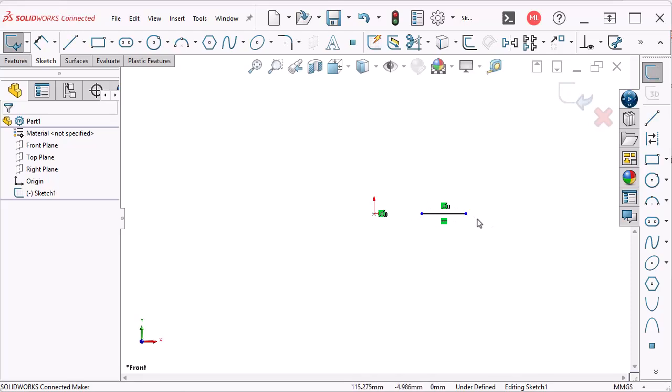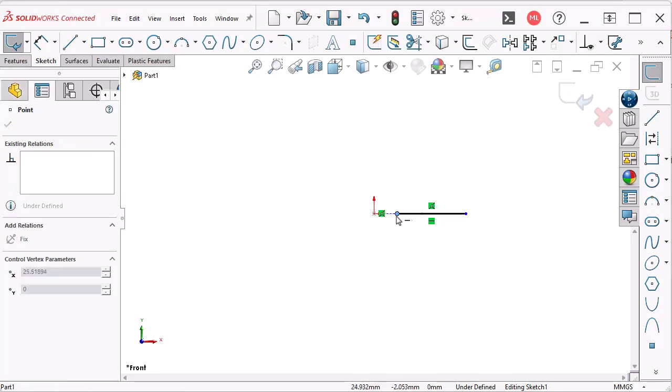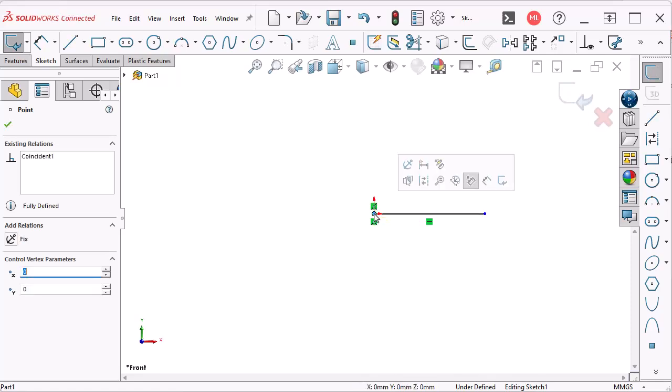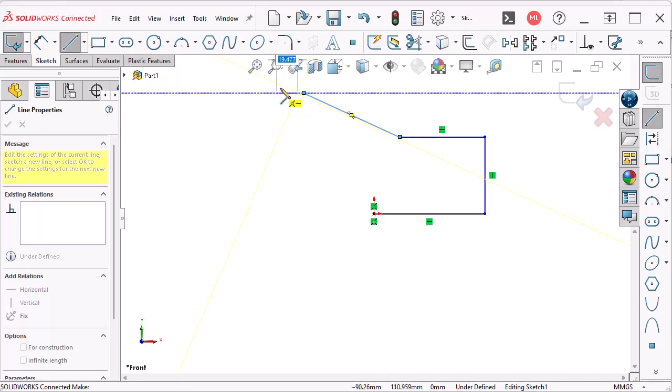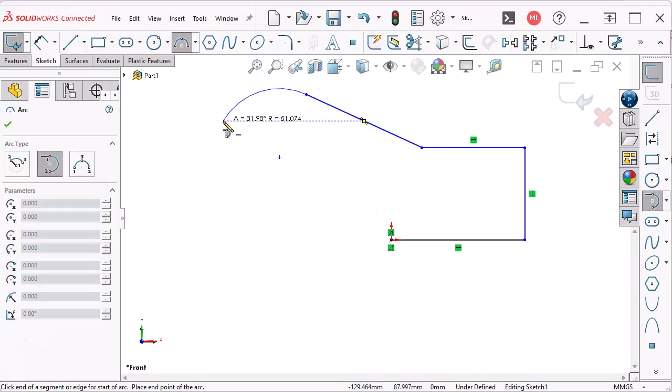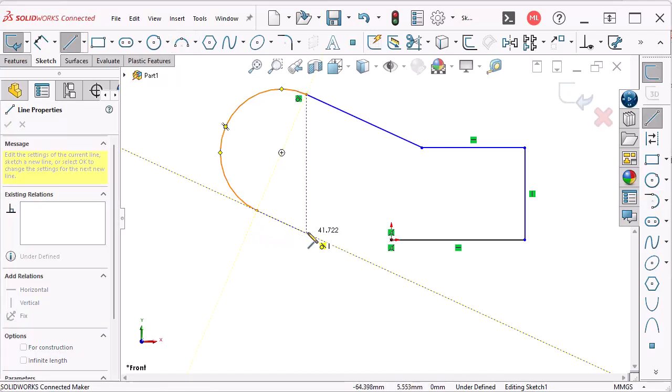I just drew a line and I got several relationships. I'm now going to take an existing line, this endpoint, and drag it onto the origin, and I'm going to get another coincident relationship. This time it's the point that's coincident to the origin. And if I keep drawing, I'll get a vertical relationship, a horizontal relationship, no relationship at all, and now I'm going to make a tangent arc, and I can bring it around to get another inference with that dotted line that I've come around 180 degrees. I can switch with the A key to make that a straight line.